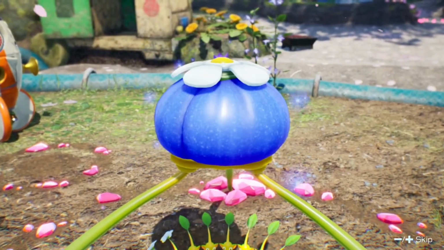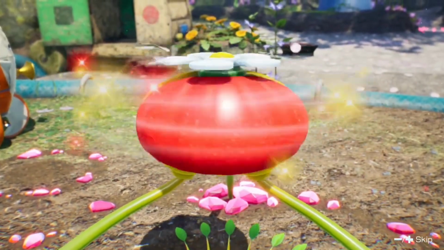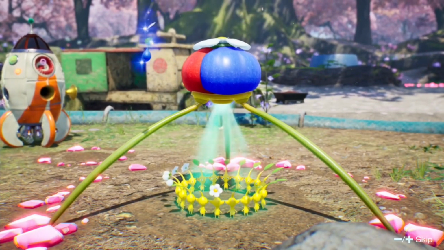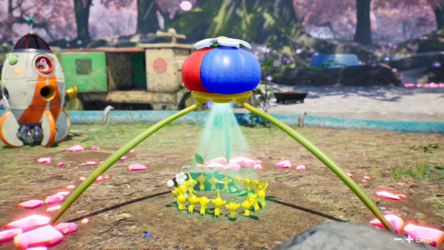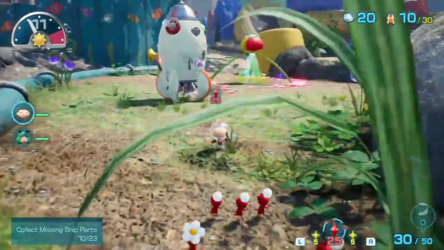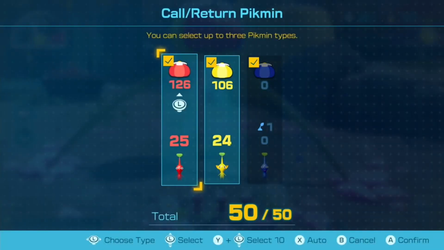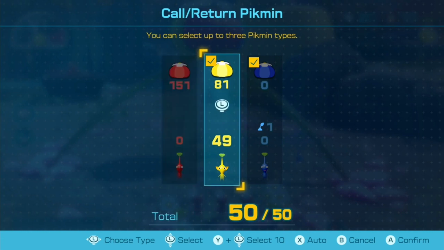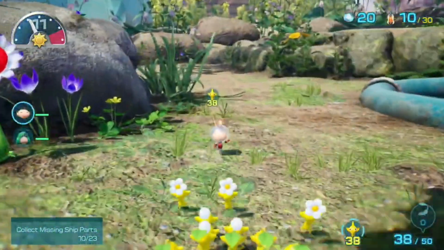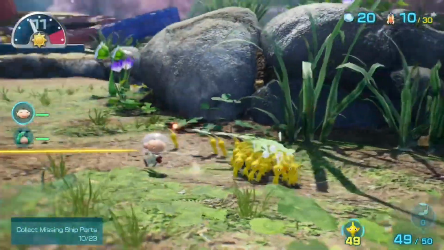Additionally, in the post-game, there is a mode that does allow you to play as Olimar, called Olimar's Shipwreck Tale, which does provide a compelling side mode offering a different perspective as players take control of Olimar and embark on a challenging mission to collect the missing ship parts. This mode's unique mechanics and time limit from previous Pikmin games add a refreshing sense of urgency and a different level of challenge.